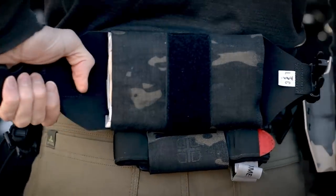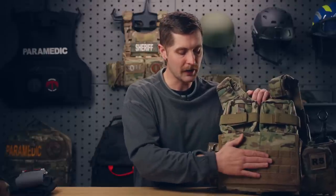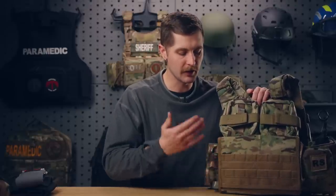Another consideration — and something I see a lot of people doing, especially on their battle belts — is keeping kits in the back of their gear. Sometimes that's just what we have to do; a lot of times on a battle belt that's the only real estate available. But keep in mind that you're going to be treated from your back, and reaching behind you is a complex motion that can be very difficult to perform while you're hurt. So in this case, a kit back here would be like ancillary gear — I wouldn't want my primary kit back there because I don't have a good workspace and it's going to be harder to pull out. Keep that in mind as you're staging your gear.